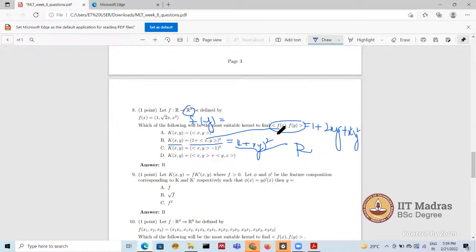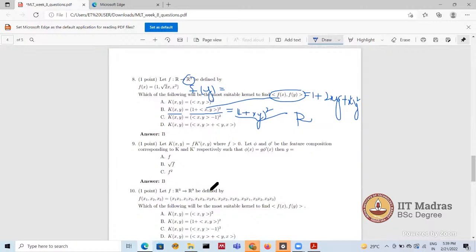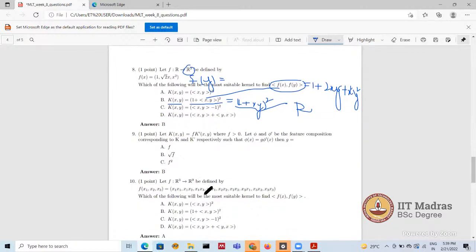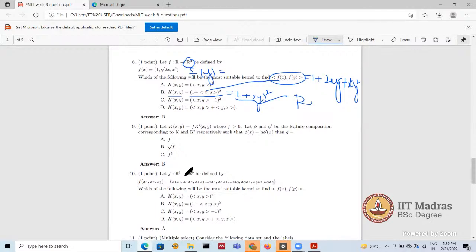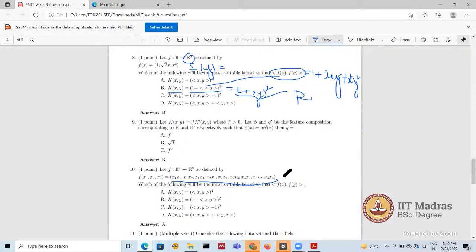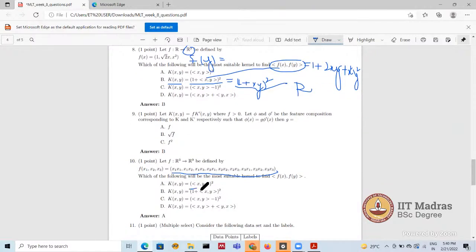Okay. And you can practically see how many computations we have saved. If you go with this question, you will further realize how powerful this is. See, we are going from R3 to R9. This itself is a very expensive computation. Then once you obtain this, you have another vector Y, and again you have to take the dot product, which further complicates things. But here, I think the answer is this, so you can directly do this. So simple. So in a way, the transformation, the f of x that we have on the top, right?